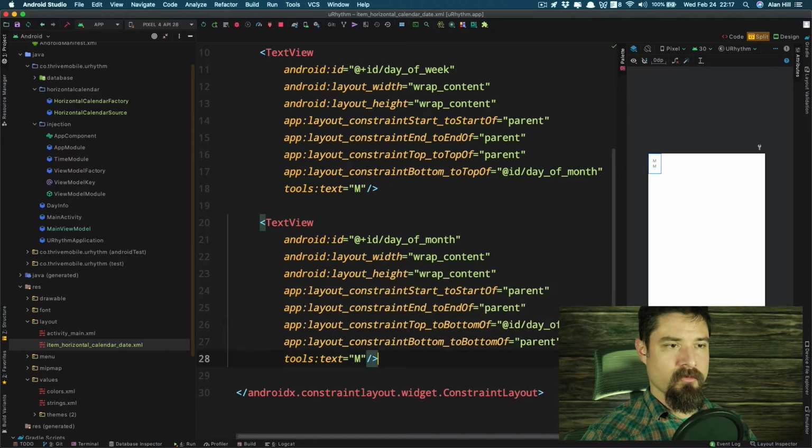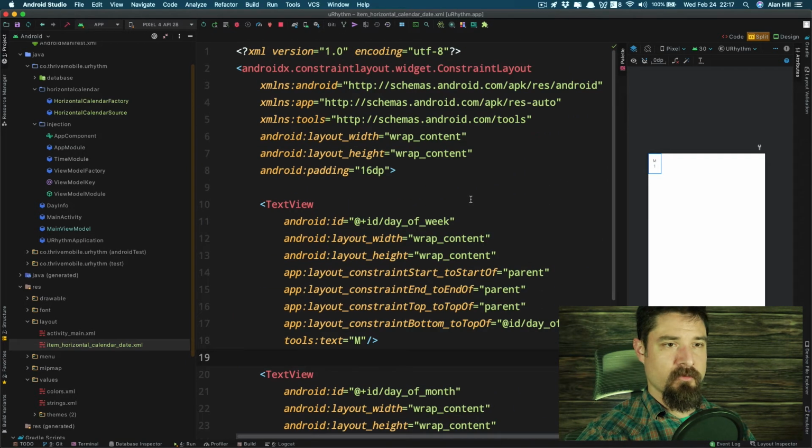All right, and then this, we'll just do that. Okay, looks pretty good. Looks generally not too bad overall. We'll style this a whole lot more later. I just want to get the adapter going and just show how this might work and how this will look.